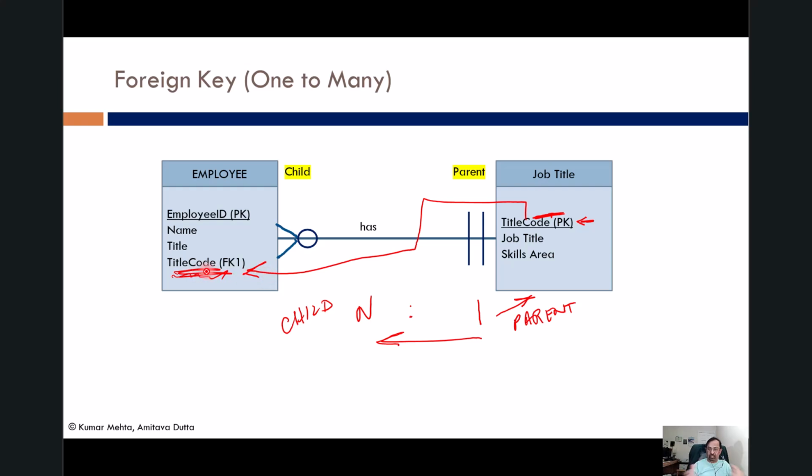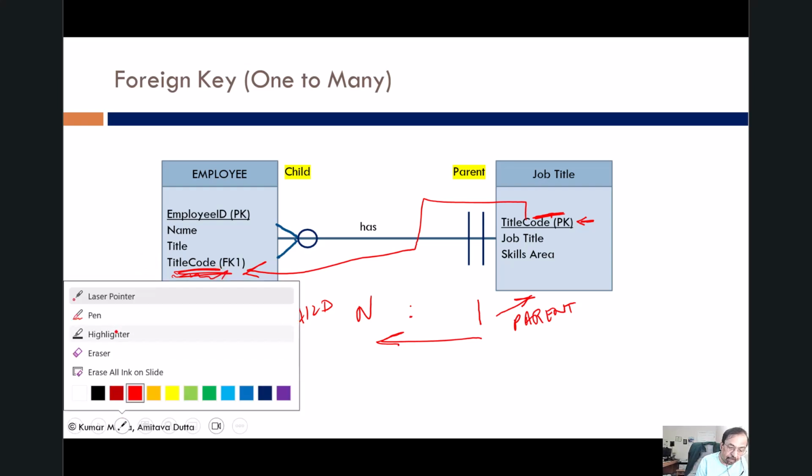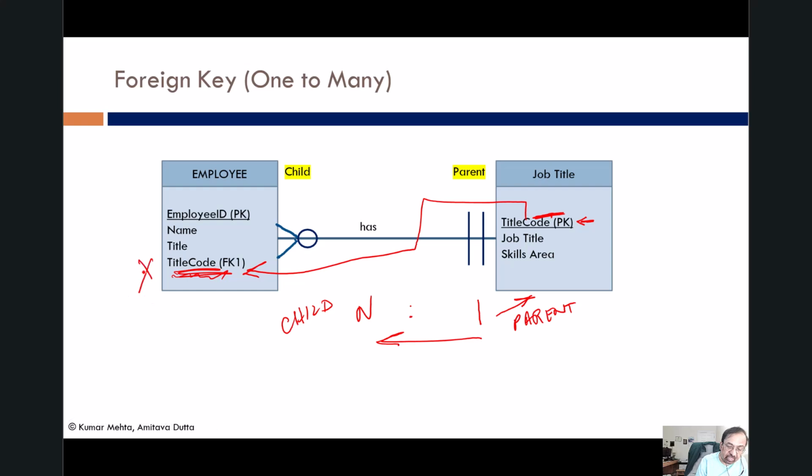So when I implement the database, I tell the database management system, hey, now you have all the different attributes for the entity employee. When it comes to this foreign key title code, it is not null. You must have a value for it. But unlike the previous example that we just discussed, I will not say unique.